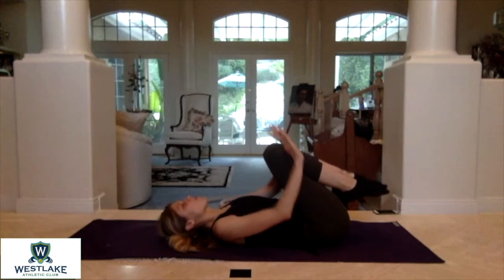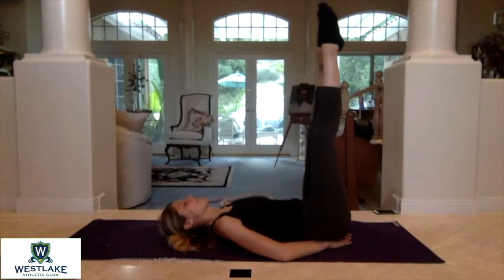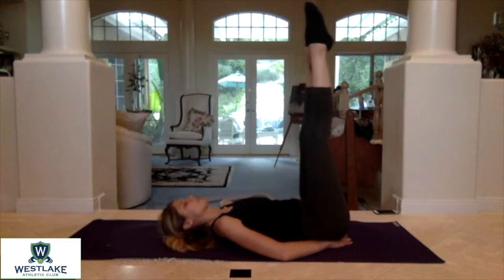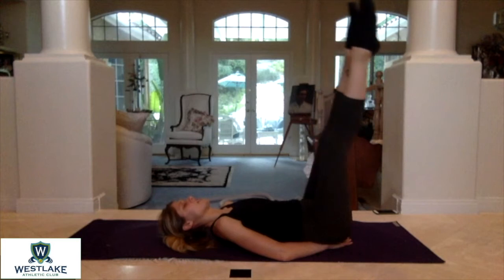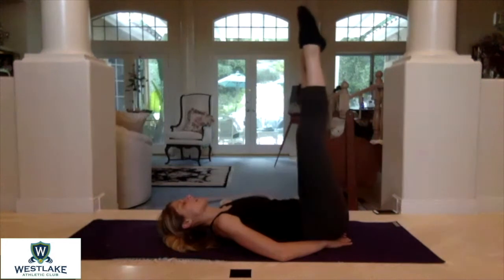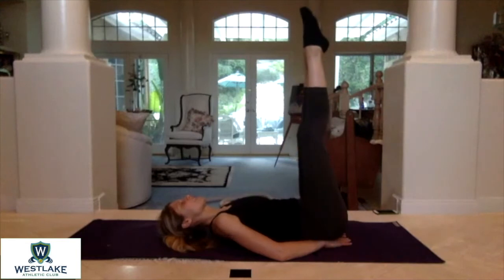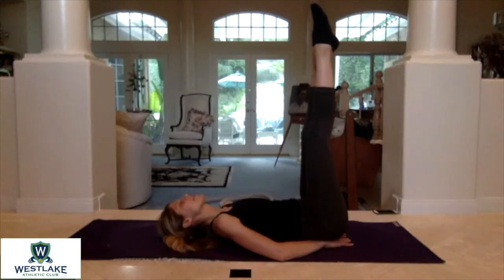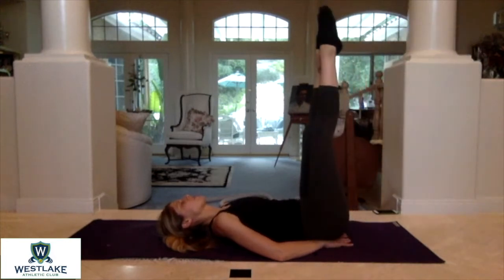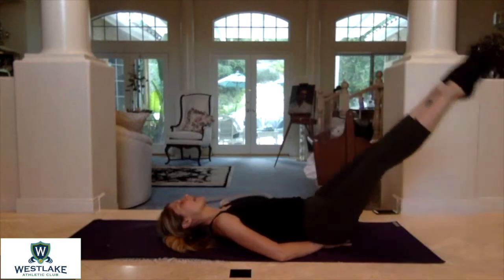That rest is over. Sit back on your thumbs. Legs lift up to the ceiling and heels together, toes apart. Keep your stomach pulled in. Soften your toes. Let's start your legs going over to the right, down, left, and center. Let's take it over to the left, down, right, and center. Keep that stomach pulling in. Keep that low back pressing down. Finish it, center. Now back over to the left, down, right, and center.